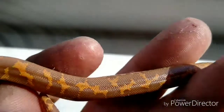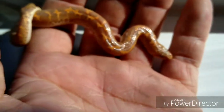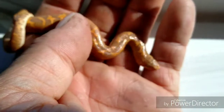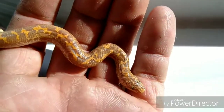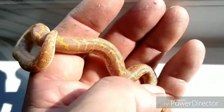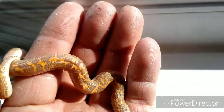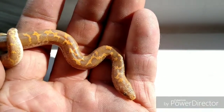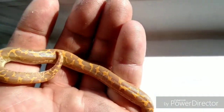I have no clue, but for some reason my phone looks like it's jittering. I don't know what that is, or whether you guys have noticed that. For some reason it seems to be jittering like mad. I don't know what that's all about. Do apologise. Absolutely beautiful. I can't believe how busy this one is. There's not a lot of pattern, but what's there is extremely busy. It's very pretty. Very pretty.